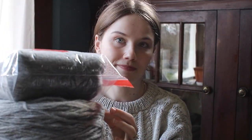I love Plotulopi, I have the white buffalo. So I wanted a couple cakes of the unspun yarn because she said it was super soft and super lovely. And she made a tulip sweater by Melody Hoffman out of it. And so I was really hoping I could have some of that. I think she said that they don't always have it, but they had it when I was there. So I got two cakes of this light gray unspun 100% Norwegian wool.